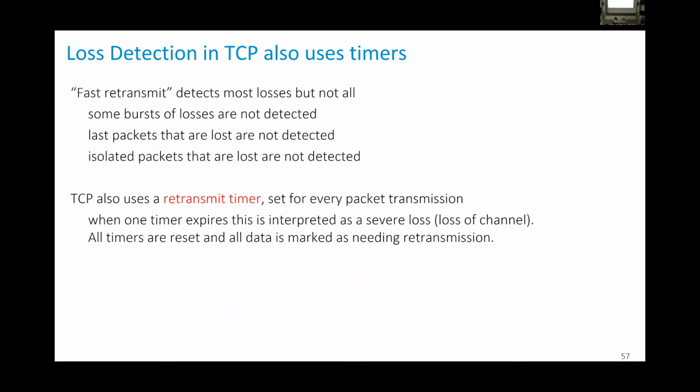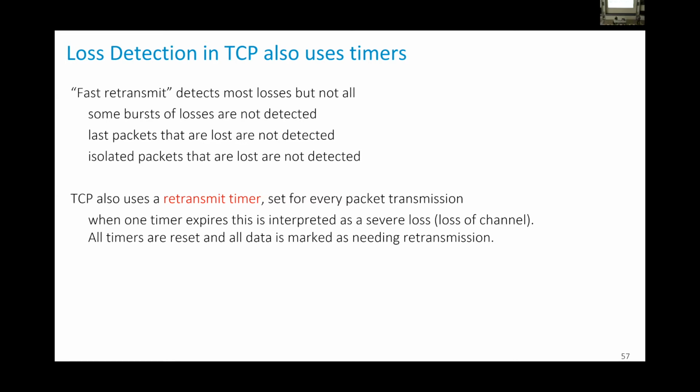According to some measurements that were done by companies like Google in particular, this is the most widespread way of detecting losses in TCP. So most losses are detected by this heuristic. Of course, this heuristic is not sufficient. Fast retransmit detects most losses, but not all. Why? Well, because as a heuristic, it's not perfect. But certainly, there are obvious cases. If the number of max duplicates is 3, and if the loss was towards the end of the transmission, perhaps there will never be 3 more packets to transmit after the loss. So there will never be 3 duplicates, though there is a loss.